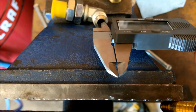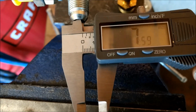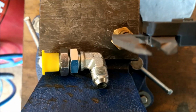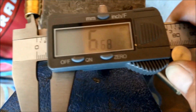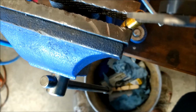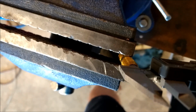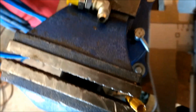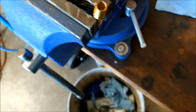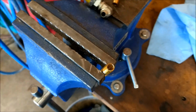All right, so I finished running the drill bit through. I got 7.5, 7.6, something like that. This is where it started, at a little bit less than 7. And right now I'm at 7.5. That's about as much as I am comfortable. But now I'm going to have the same size pipe all the way from the hat to the rail.